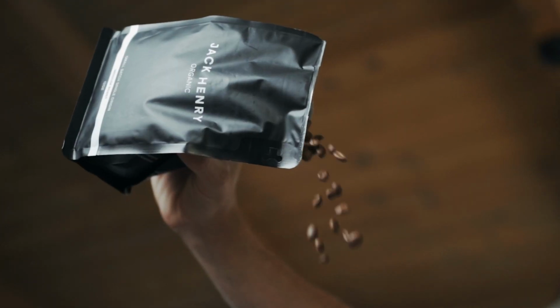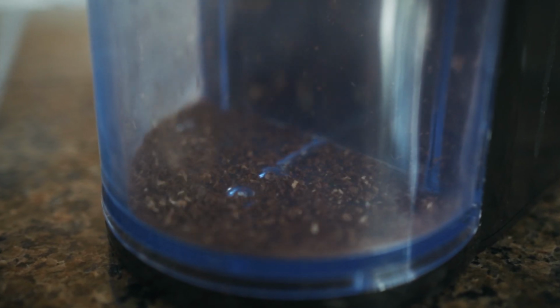Now, did I use it in this? Yeah, some, not all of it though. The way that I think of slow motion is that I like to use it to draw attention to certain subjects, or I like to use it to obviously capture motion that is happening very fast. So when I'm pouring the coffee beans out or when the grinder is grinding up the beans, that's fast movement that 24 frames per second just really wouldn't do justice because I want to show those little fine details happening. But you don't need 120 frames per second for opening the bag, for ripping it open, or even for drinking the coffee there at the end.